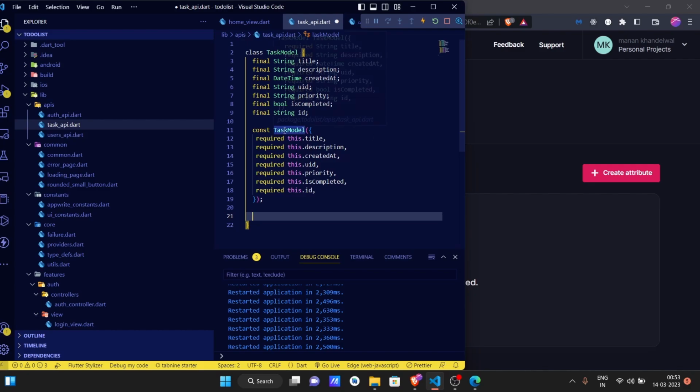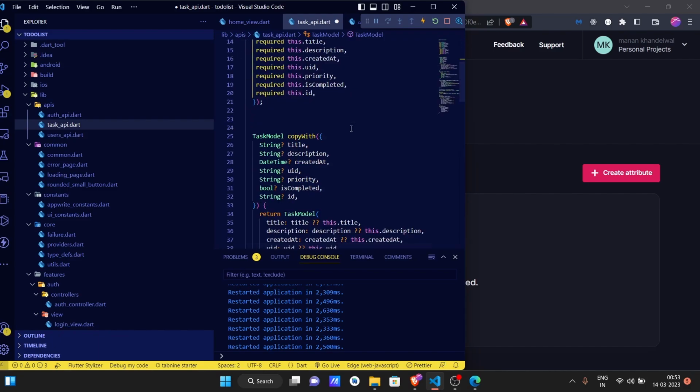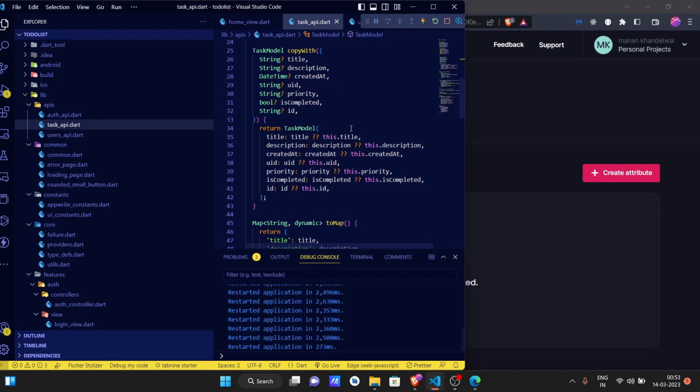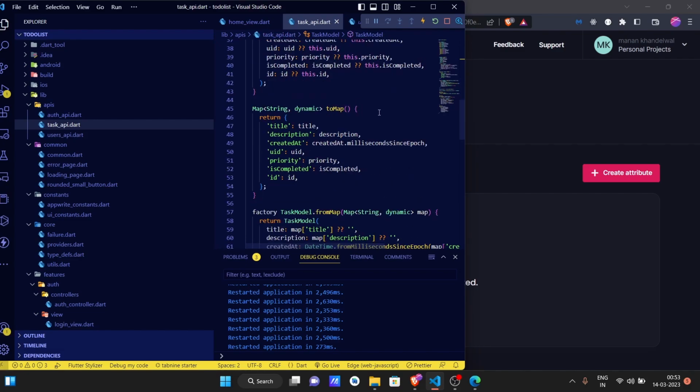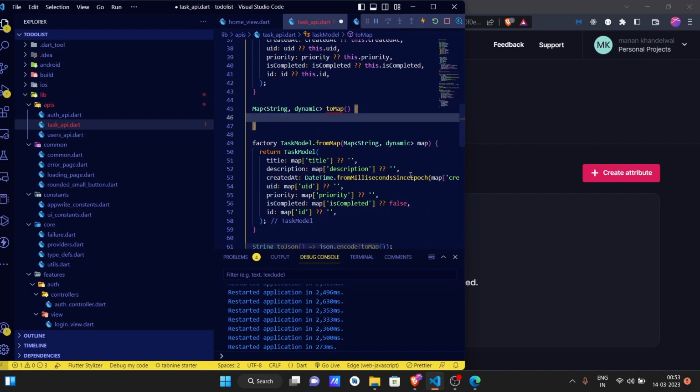now all I need to do is generate the data class. So I have generated the data class, but just like we did in our user model's toMap function, we also need the same thing over here.